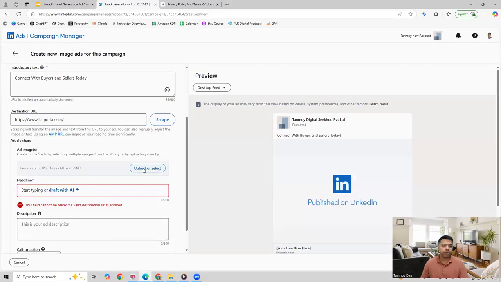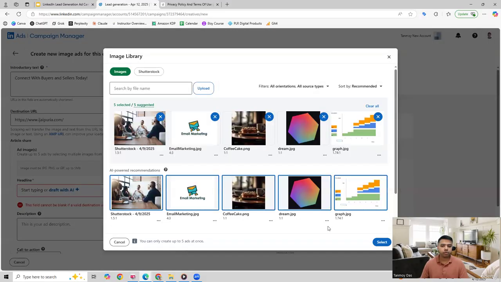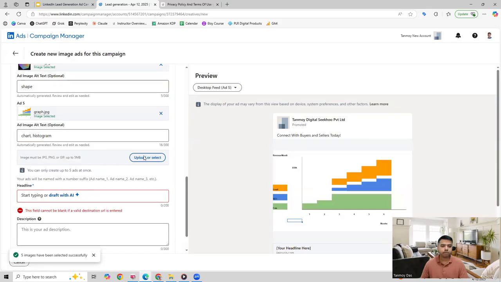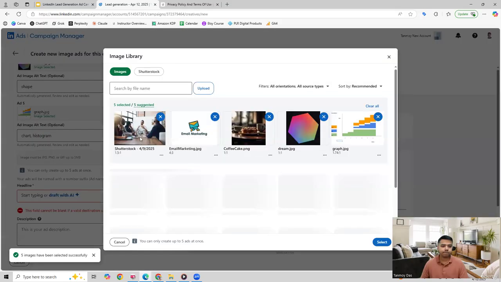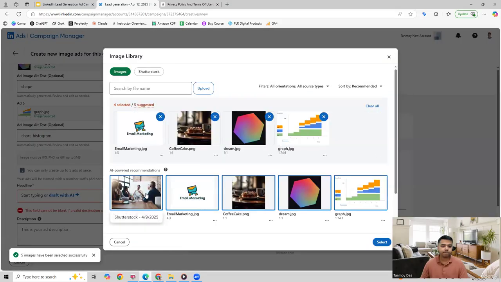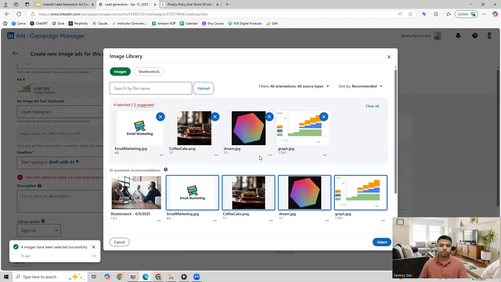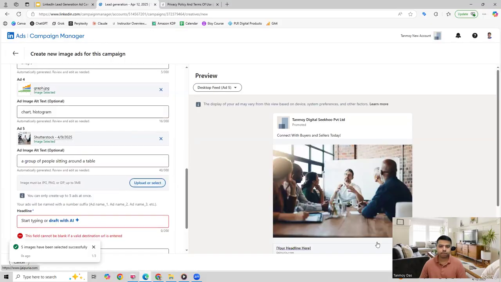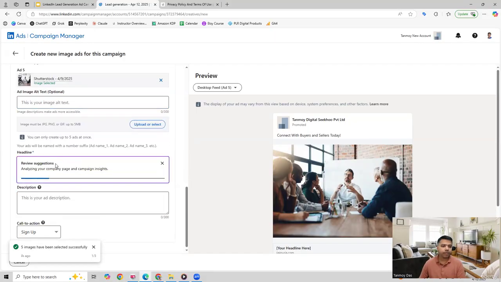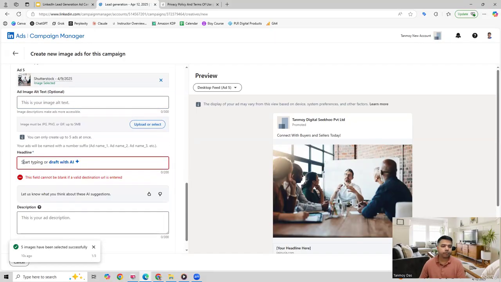And then we can upload an image. We can also give a headline if we want to.